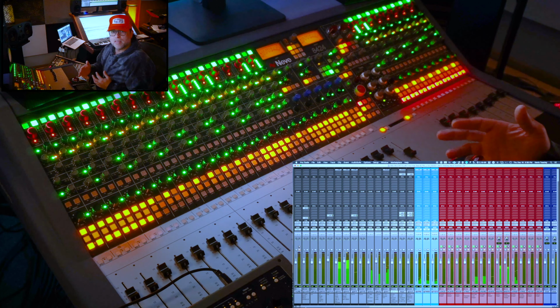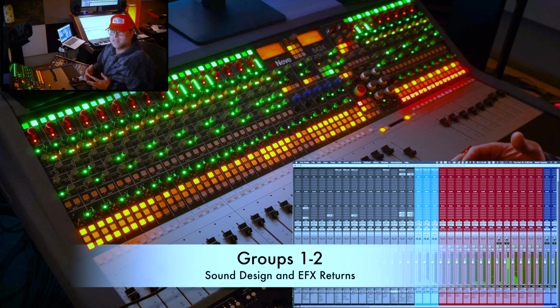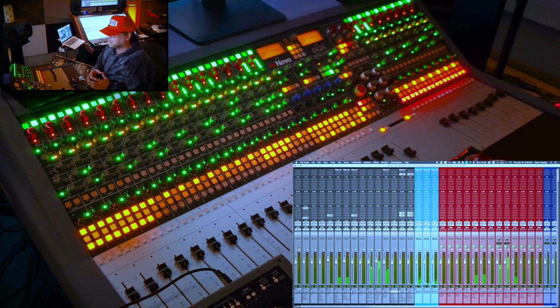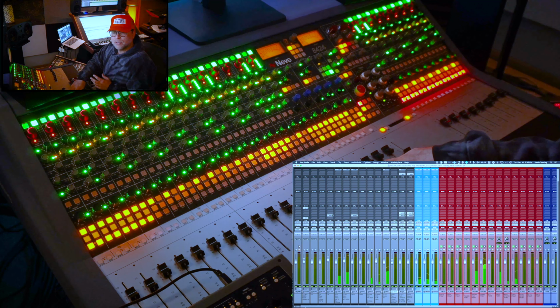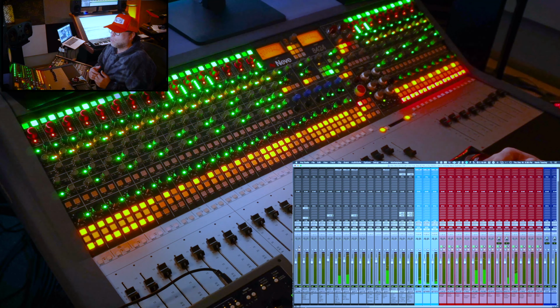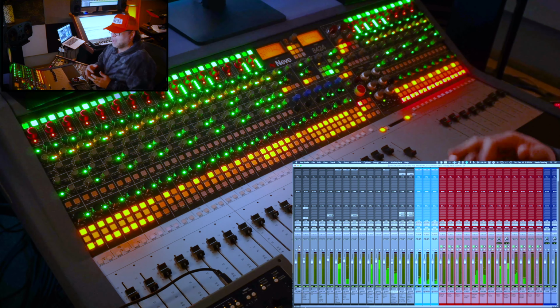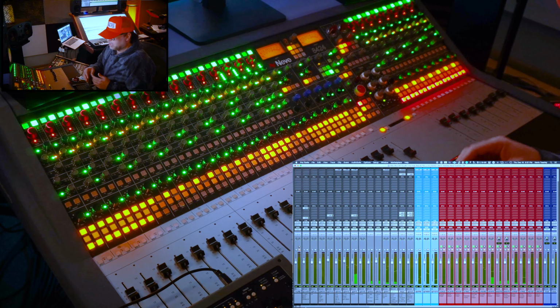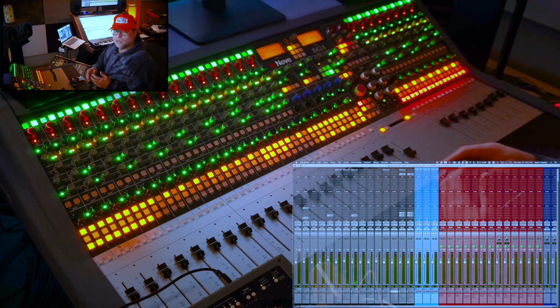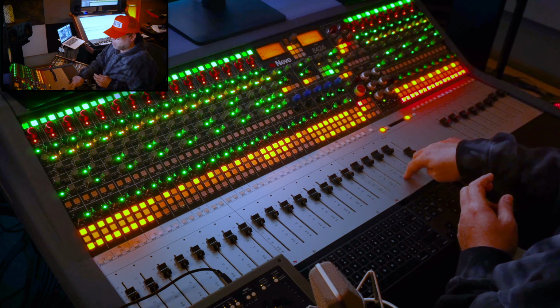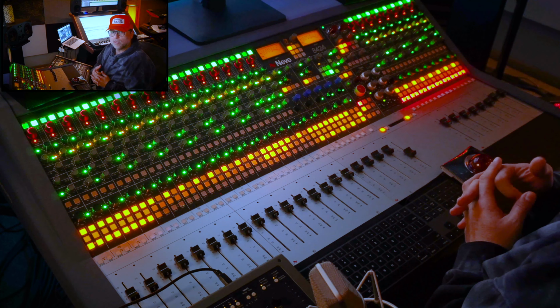Also in the performance, when you saw the final footage, there's quite a bit of sound design going on in the interlude. And so all the sound design is going to groups 1 and 2. So now when I deliver that, I'm able to send back a full mix that I'm printing on my mix outs like we discussed in episode 3, as well as on my hardware outputs on groups 1 and 2, I'm printing just the sound design elements. And on groups 3 and 4, I'm printing all the vocals.